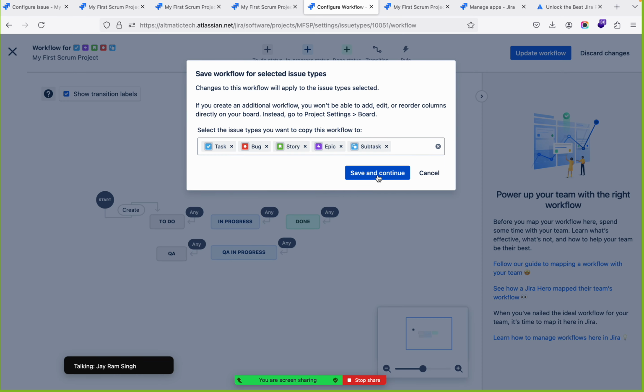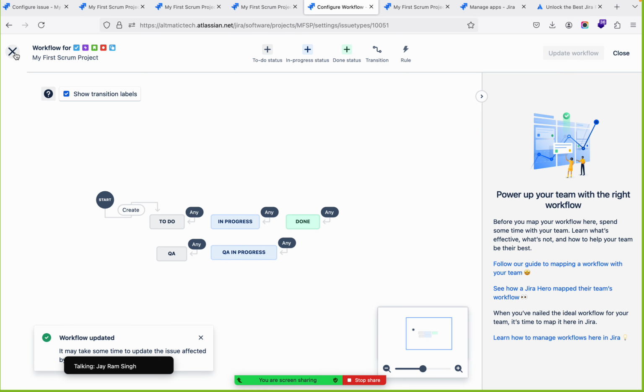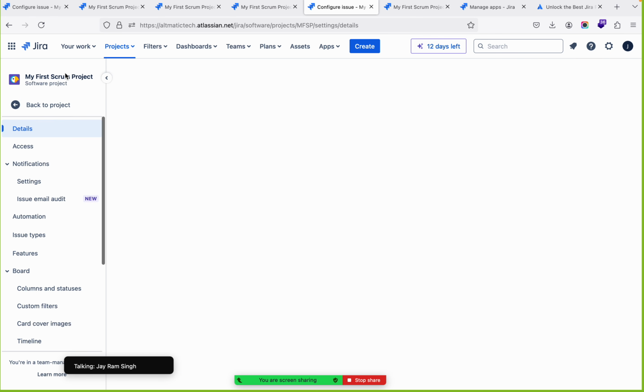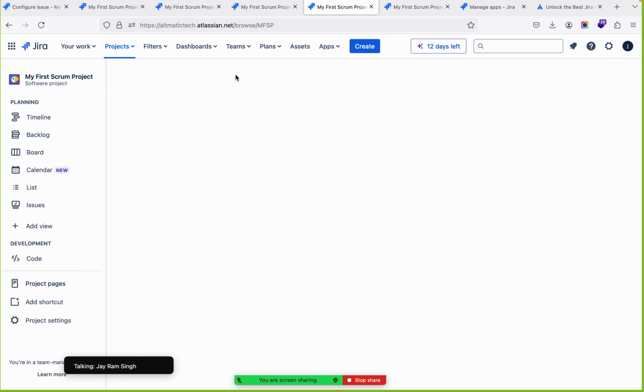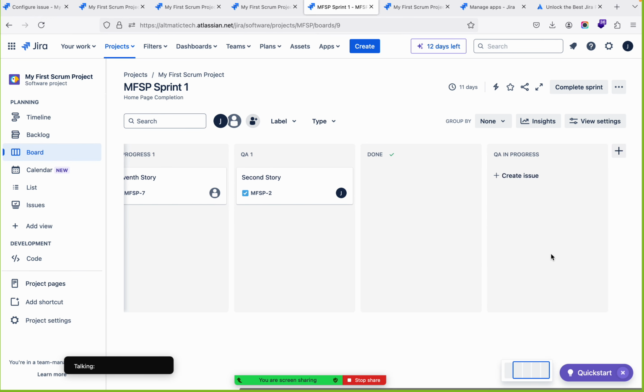Let it update, save and continue. Go back, close it, and go inside the project. Whatever workflow I've created, you can see it's added here, right? The only thing is that I have to put it in the correct position, such as when it will be done.